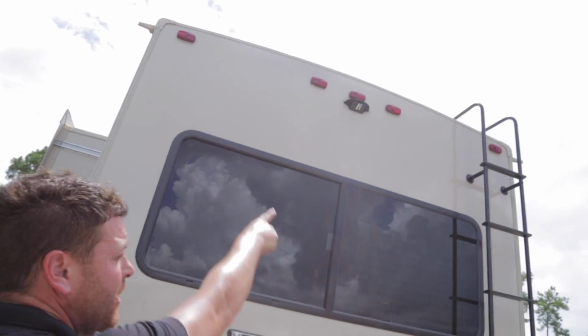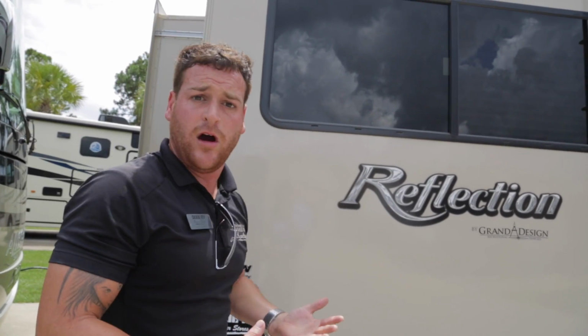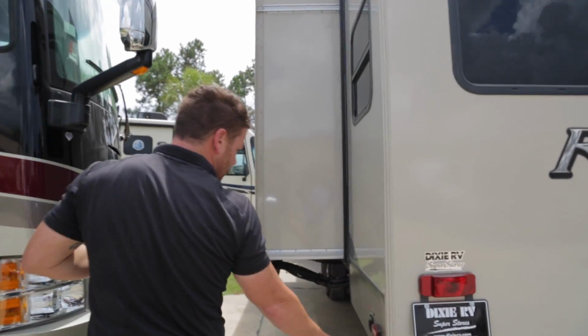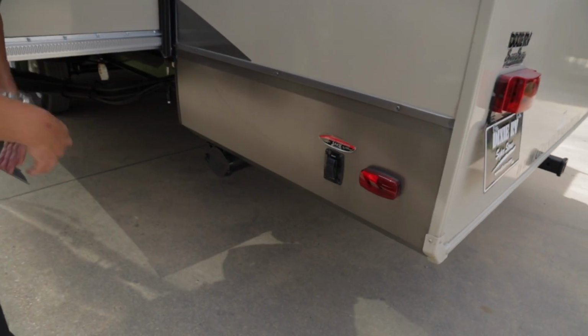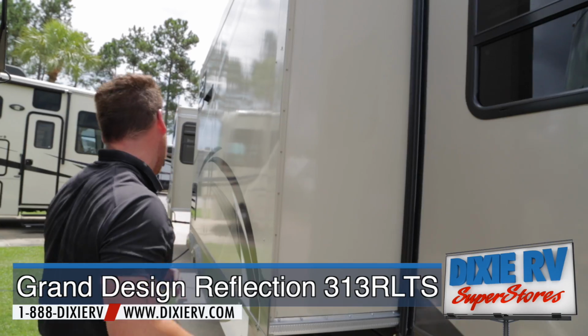Again, we've got a Furion backup camera. Now it's all hardwired for it. You do have to buy the monitor, and it does come with the coach. On the back, electric stabilizing jacks, not manual. It's a one button operation. You press it, it comes down, and it's gonna level your coach and stabilize it as well.